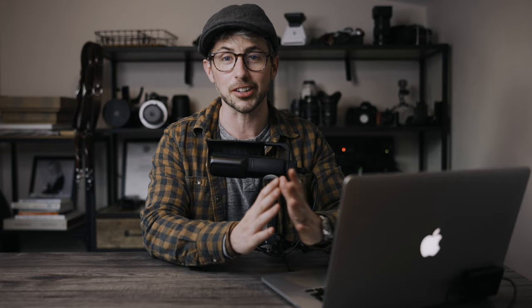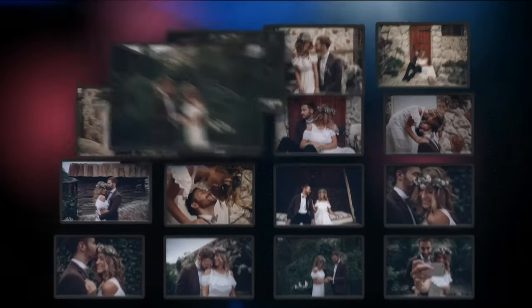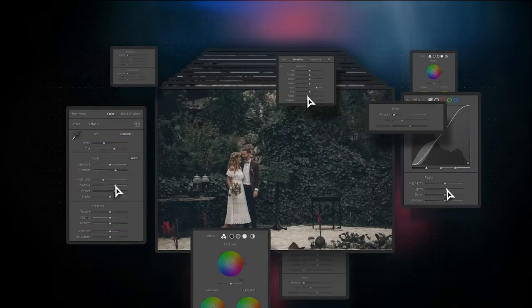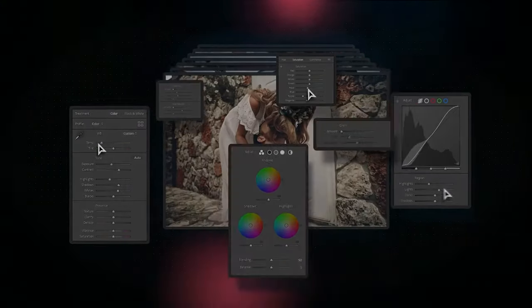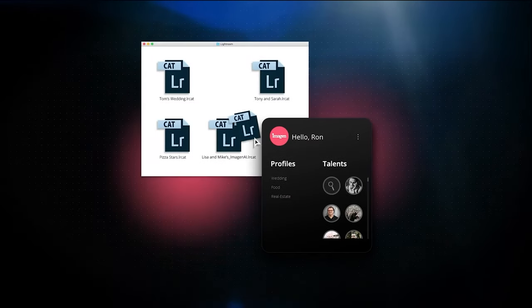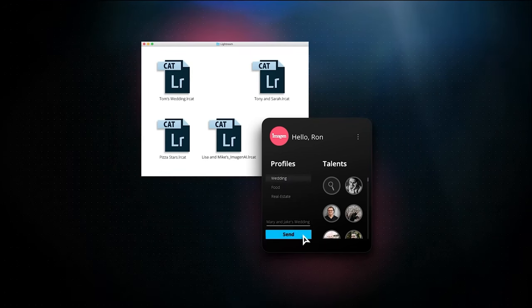Imagine is the industry standard leading artificial intelligence photo editing solution. The way Imagine works is you upload 3,000 of your previously edited images with your preset, for example. It will analyze each previous photo's edits to create your own personal AI profile. If it's a backlit shot, it will know it's a backlit shot and it will lift the shadows. It will understand how you typically have your white balance, your contrast, your clarity slider. It will analyze the scene and it will know how to correct it based on the edits that you've previously uploaded. You can then apply the profile to your Lightroom Classic folder and it would take less than half a second to edit each photo, which absolutely blows my mind.